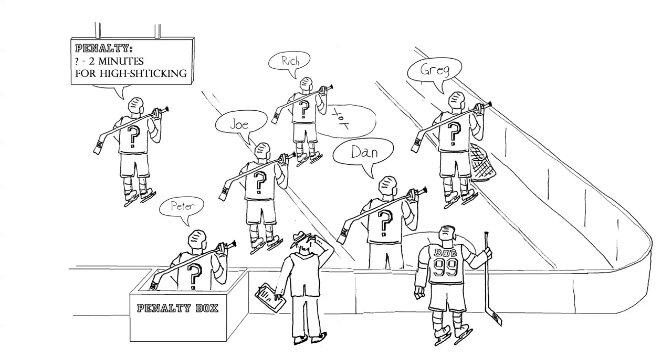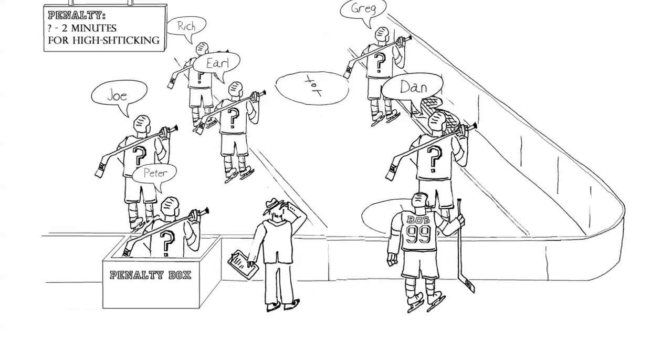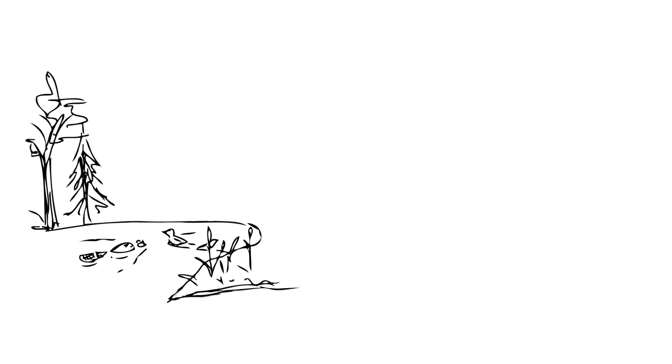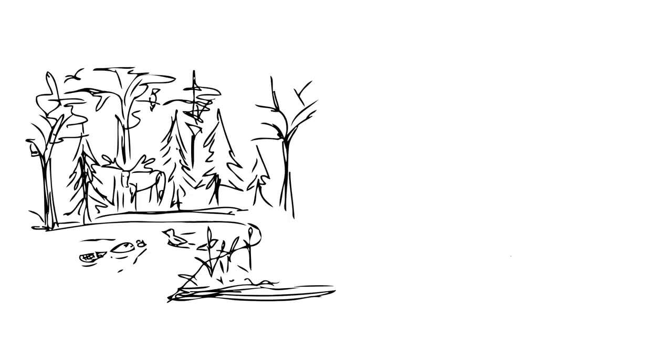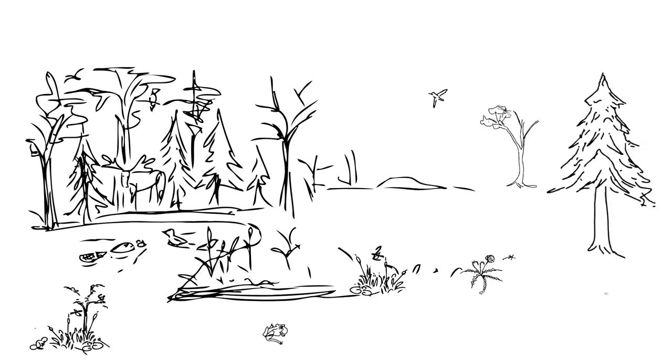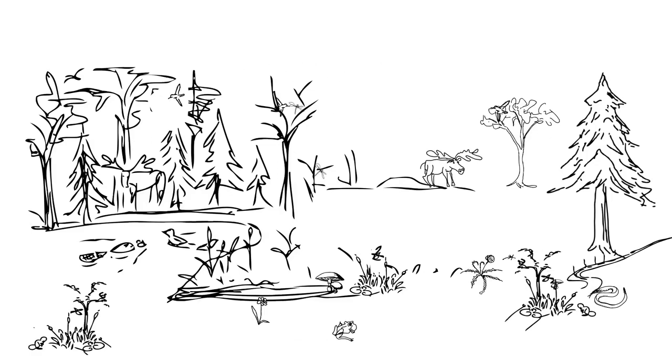To understand the game, you've got to know all the players, all their positions, and how good they are. In short, as much as possible about them. Similarly, to understand biodiversity and healthy ecosystems, we need to know as many of the biodiversity players as possible and what they do.